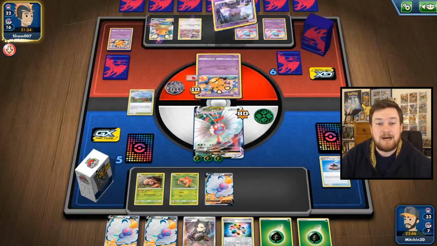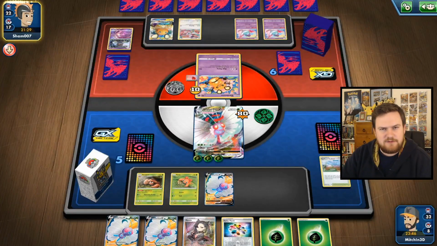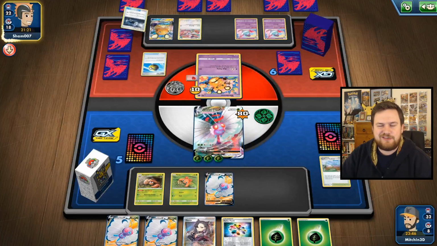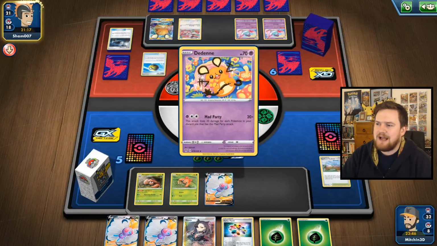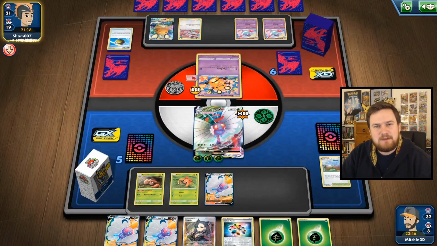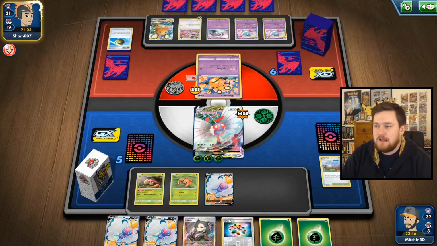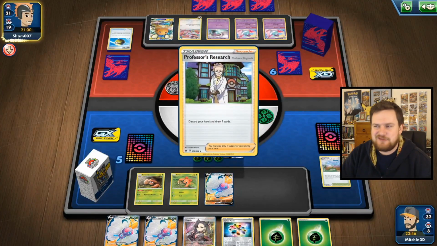Matt playing down the Marshadow. Gets rid of that Turffield Stadium, which is quite frustrating because I would have liked to have used that again, to be fair. And then you'd think he's going to have another one of these big long turns where he draws through a ton of cards trying to get as many Mad Partiers into the discard pile as possible. And this is the thing, right? This is why this deck is so much better than Lost March, because you can just keep drawing. There's a lot of opportunity to draw cards and get those Pokemon in the discard pile, whereas Lost March just didn't have that. It was not as easy to just get those Mad Partiers into the bin.